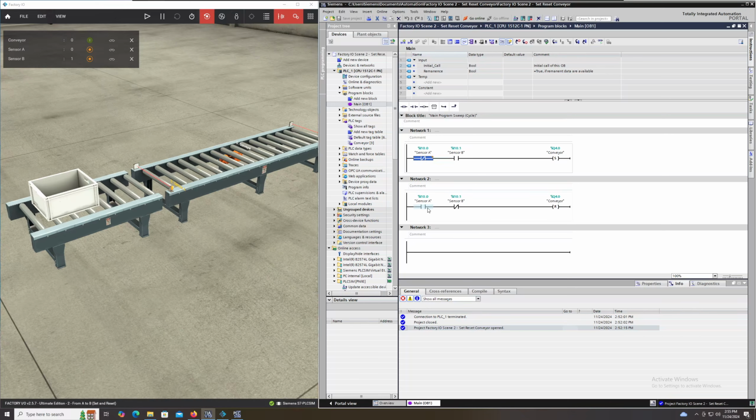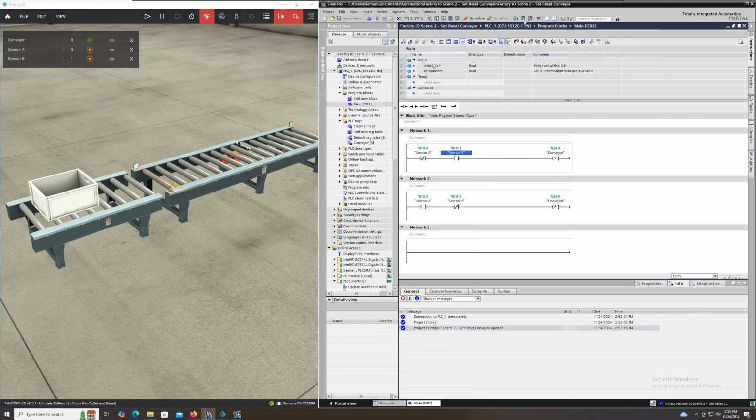Looking at our previous project, all of our code actually runs in the main program cycle here, which from a best practices perspective is not ideal. What we're going to do is break this code out into two specific function blocks, or technically three specific function blocks that are going to work together to describe the overall functionality that we see here.